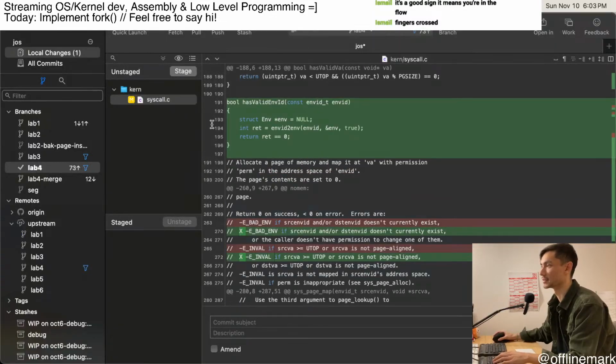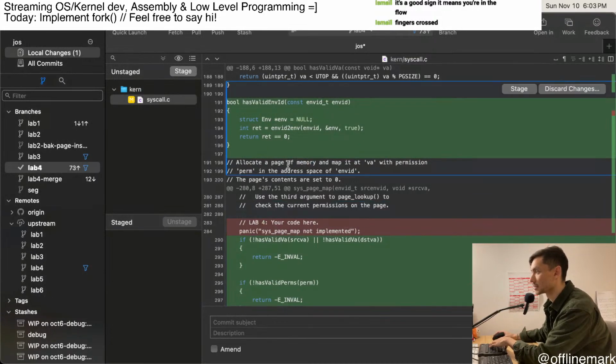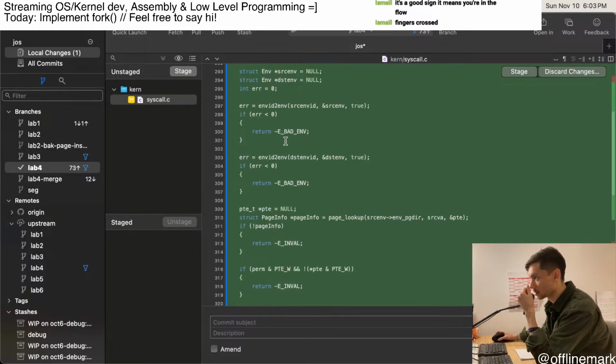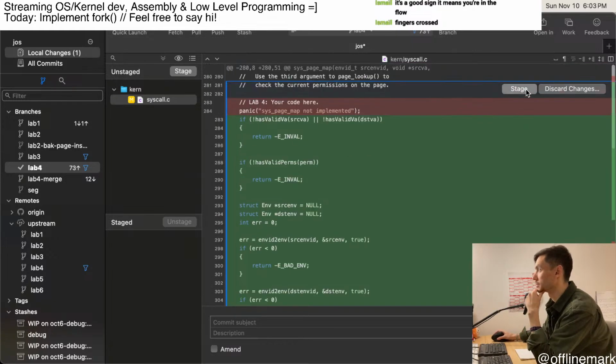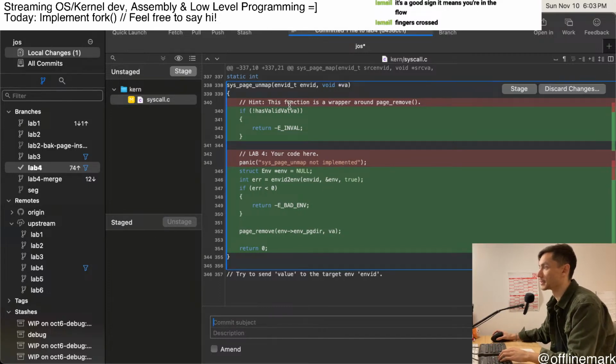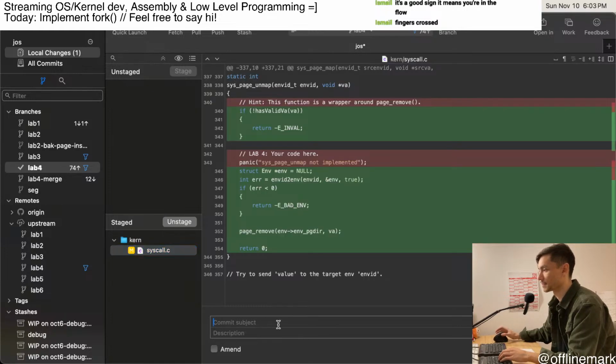Actually, I didn't commit anything yet, so I'm gonna get rid of all this. I'm gonna get rid of this, which I'm not using. This is the page map, which I was just doing. So, pull sys page map, and then last stuff is here.